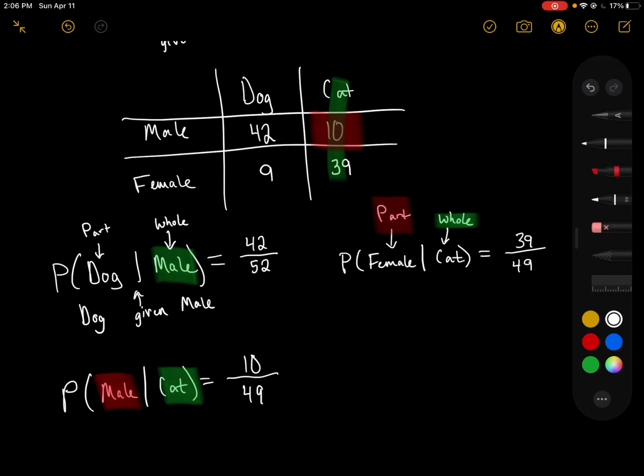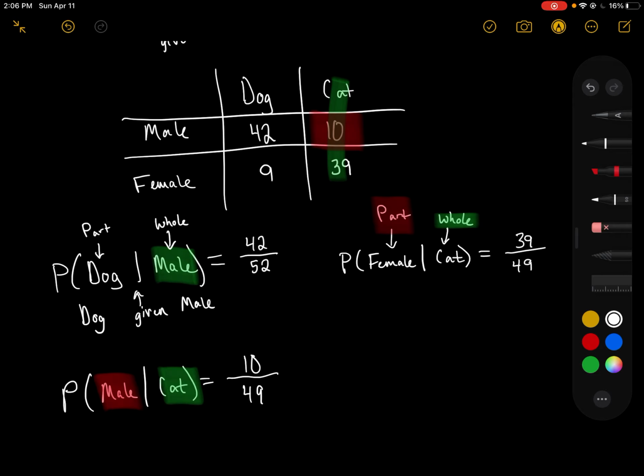All right, so hopefully those examples help. I would recommend highlighting or just circling, similar to what I did in the video here, your whole category. That way you're not adding things that you don't want to add in there. Frequency tables can definitely be a little bit tricky to break down, but if you follow these steps, you'll be in good shape.